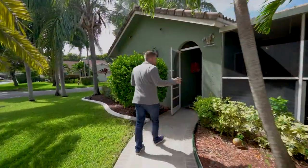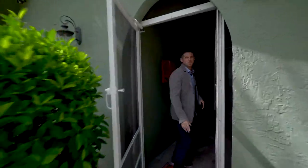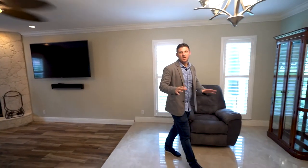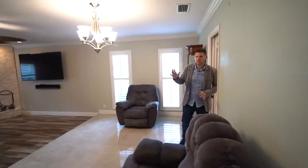Yeah, well, you know what? When you want to sell a house, this is the type of house you want to sell. It has everything. I can't wait to show you. Let's take a look. I had a tough time making this brochure. I ran out of spots because every upgrade you can imagine is on here. Now, first you'll notice when you walk in, you have that covered porch. You don't get that anywhere. It's a really unique feature.